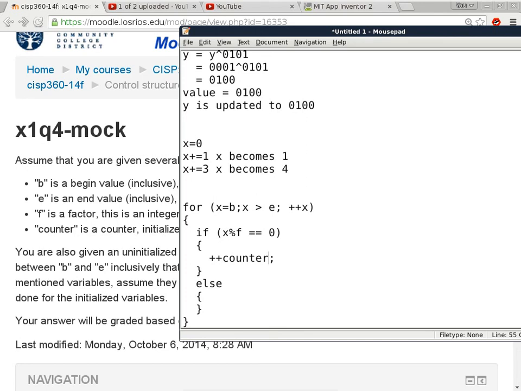Yep. So over here, it starts with B and it ends with E. And every time you do a step, you add one, so x plus 1. And then you do the if statement in the middle. Oh, so I have to do this part here. As long as x is less than or equal to e, we stay in the loop. Otherwise, we just get out almost right away because it's not greater than.